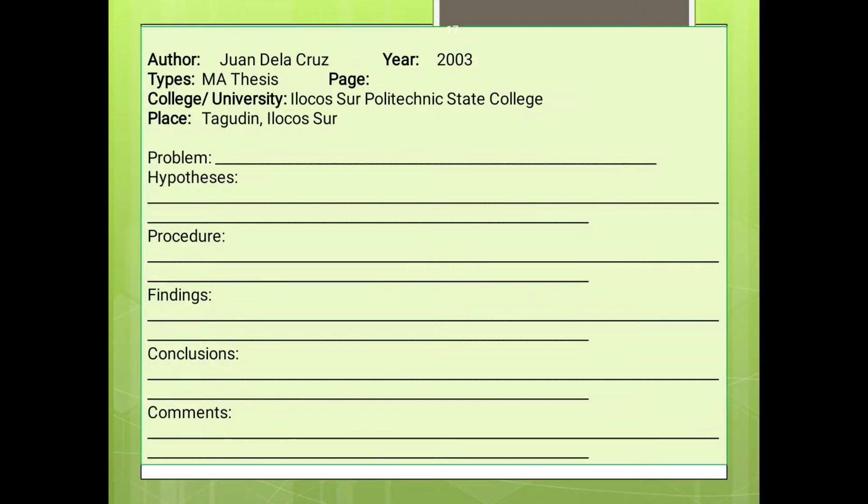You will write the problem. Ano yung problem ni De La Cruz? Kunyari, ang problem niya is nag-aaral siya ng use of artificial plant in teaching botany concept. So, ang problem niya is, mababa yung concept ng mag-aaral about botany, properties ngayon ng plant, kunyari. So, ang ginawa niya is, naggamit siya ng mga plastic or artificial plants. So, yun. Ano yung hypothesis ni De La Cruz, procedure, yung ginawa niya, findings, conclusion, and yung comment mo.